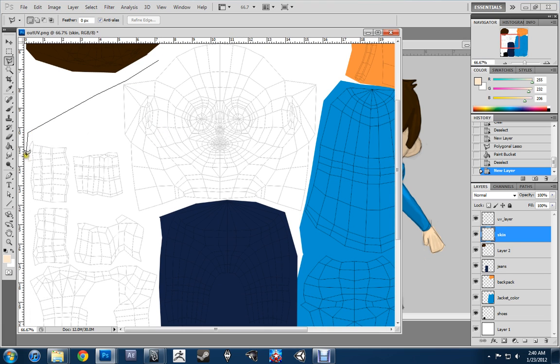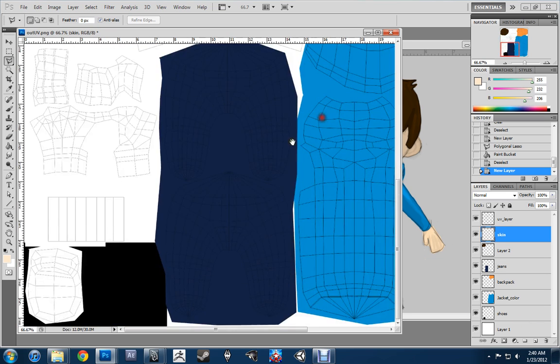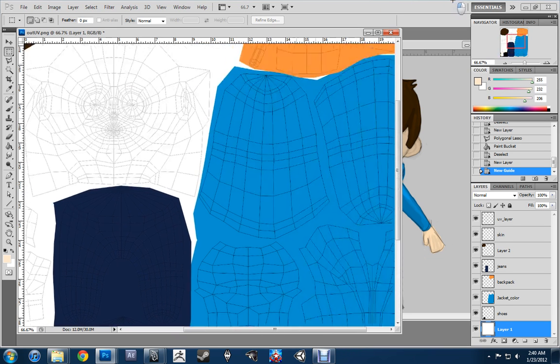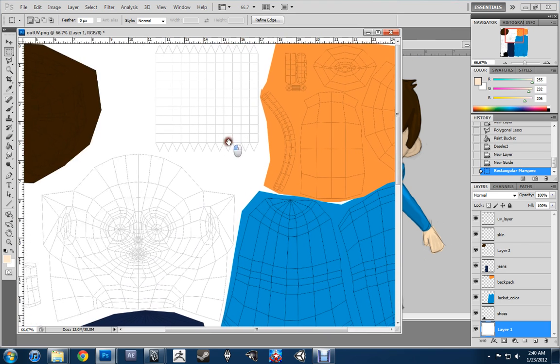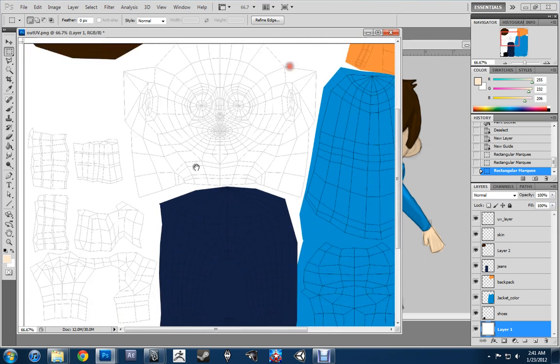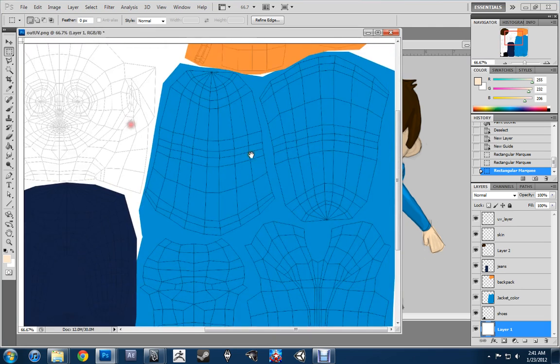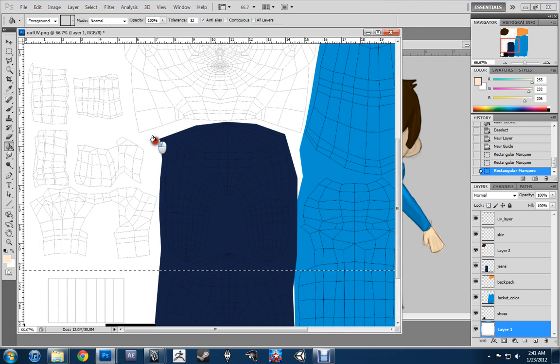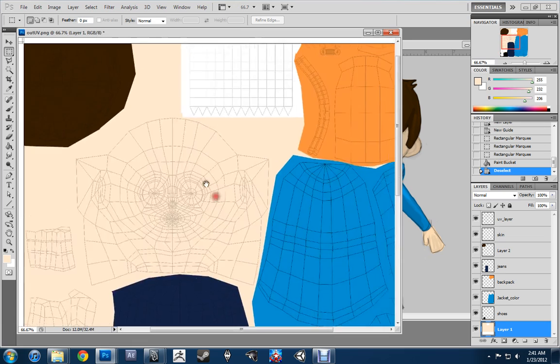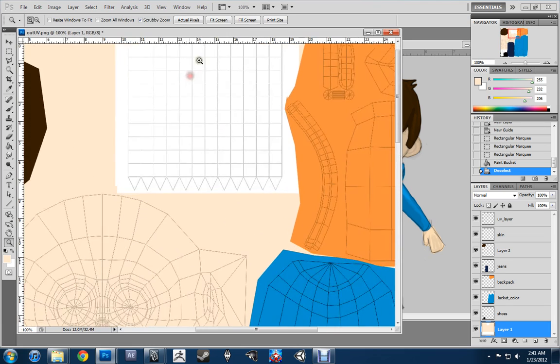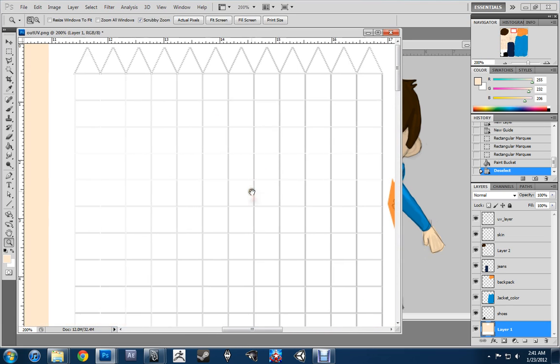Actually, it might be easier if I just select everything else in its entirety on layer 0 and flood that, except for the eye, which I'm going to come up here and go ahead and do real quick.